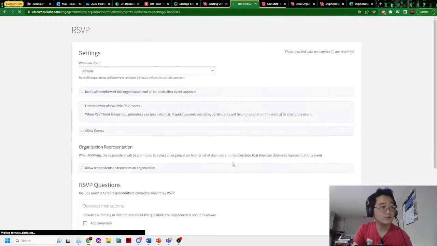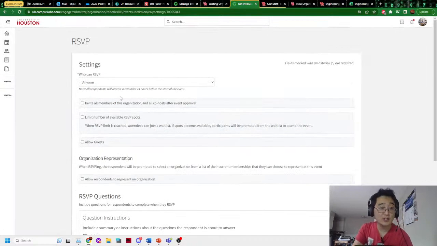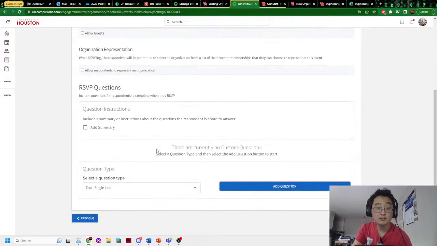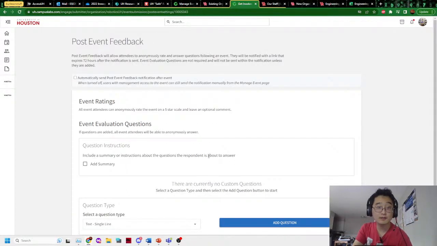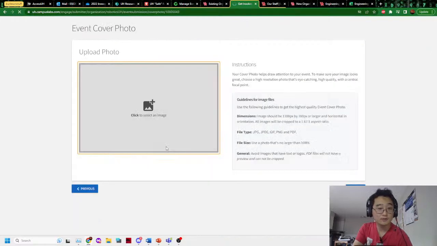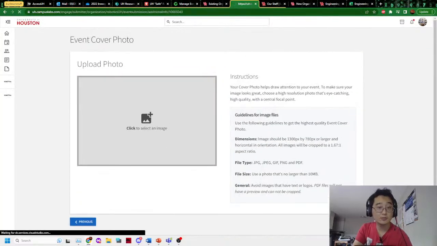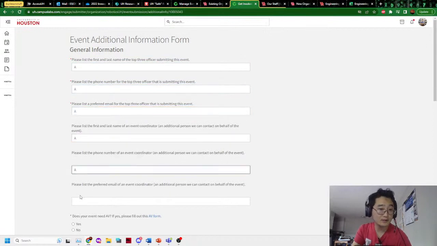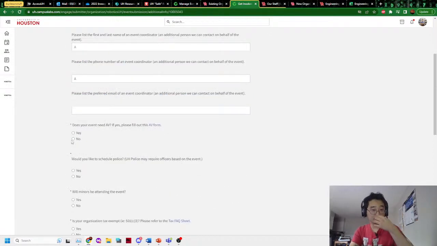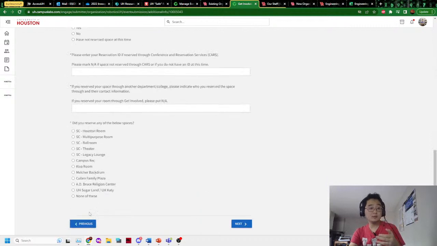When you are filling out this event form, it does not save until you reach the very end. So fill out everything as quickly as possible. If you don't know how to fill something out, just fill it with a blank space, and get going through all of that. And once you get to the end, you'll be able to save the event.